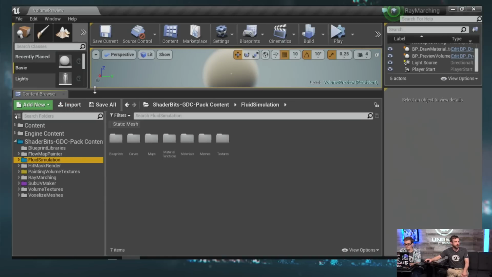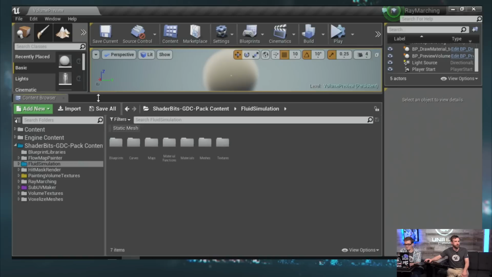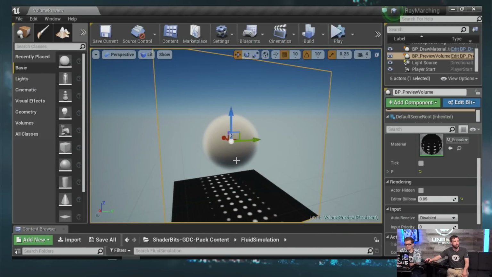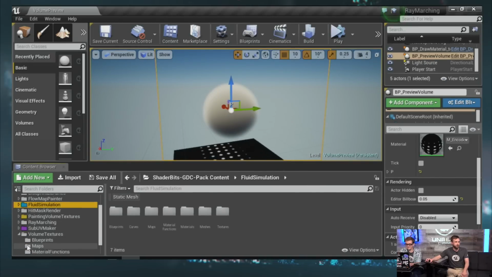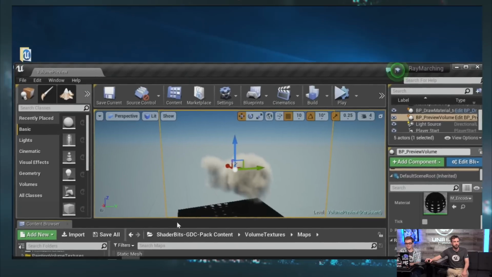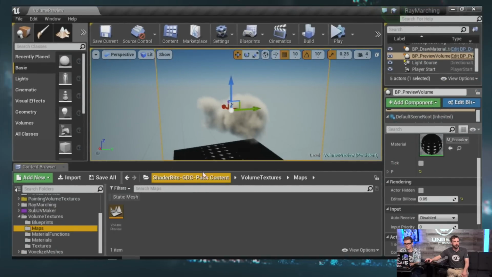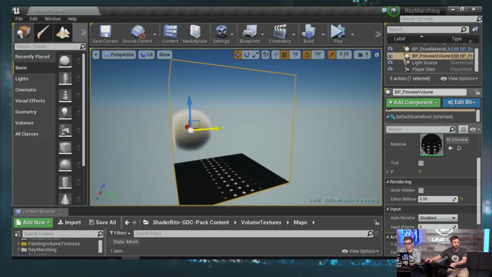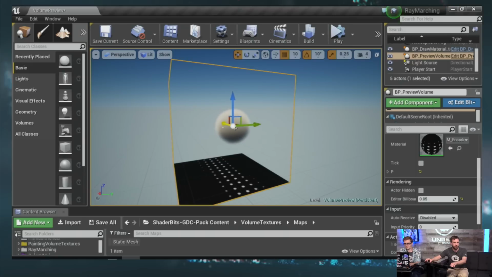So I guess first I'm just going to go over an overview of how some of this three-dimensional texture stuff is being handled. So here, this is under Volume Preview, which is the map down here under volume textures. There's a blueprint for creating them, and just this little map for looking at them and kind of debugging them. And what this does here is it is a blueprint that provides me a little handle where I can move this point around, and I can move around the sphere within the 3D texture. And you can kind of see how it's being laid out as a 2D flipbook there.